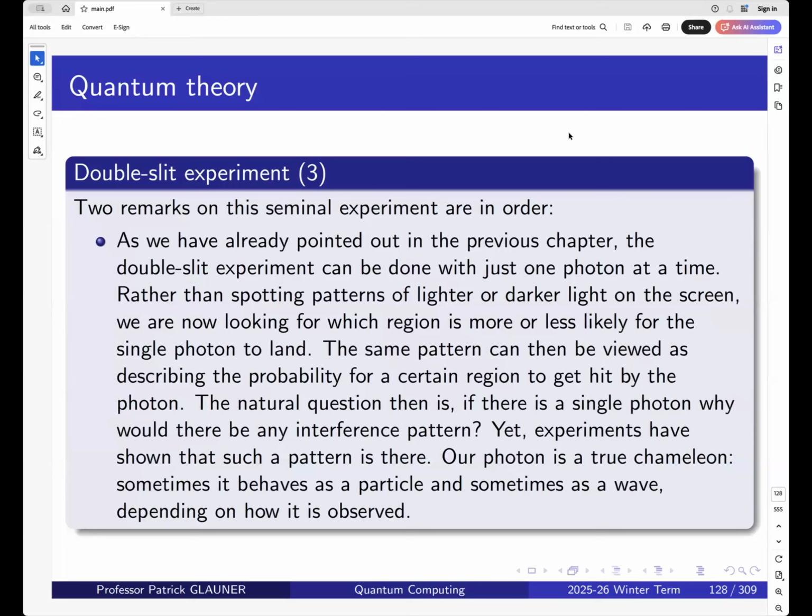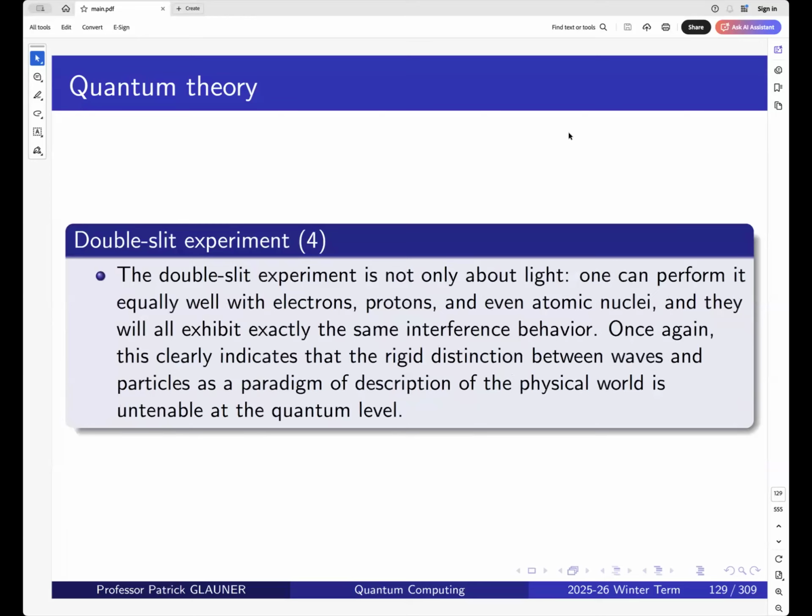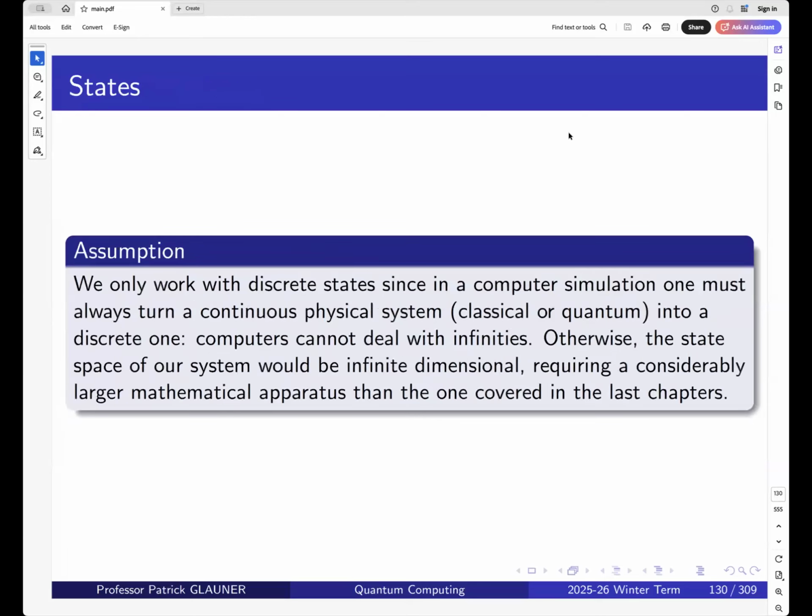And there's some additional text here, but I've mentioned most of this orally anyway. There's sometimes just some extra text for you for your further revision. Now, we will try to formalize quantum mechanics a little bit, and we will see what quantum mechanical states look like, what they are made of, and how we can finally describe dynamics and superpositions in a somewhat more generic way than what we did last week. For that, I will switch to my whiteboard.